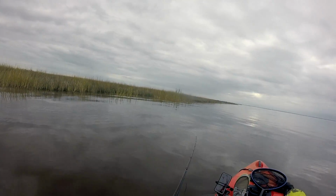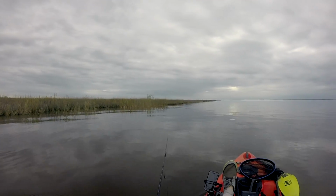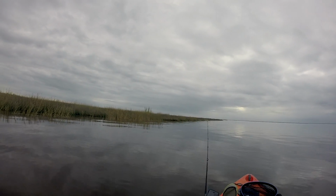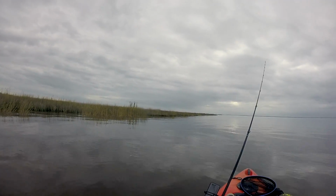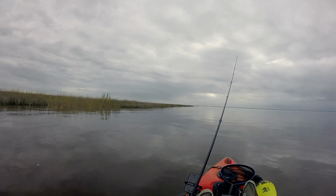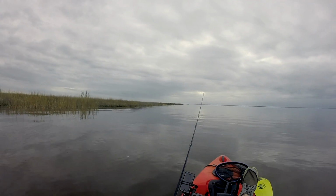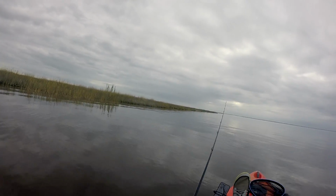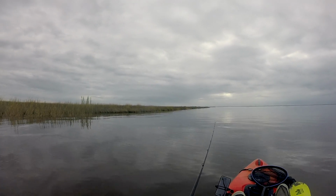I have another primary rod. My St. Croix is actually my primary rod, and I can basically tie a swim bait on it, and that's all it's good for. This rod is extremely versatile. It's a great rod. I haven't had any problems fighting any upper slot reds. I can feel the subtle bites from the flounder. I can feel the bites from the speck, and I can pull them in with ease. It's a great rod from Castaway Rods, and I recommend that y'all check it out.